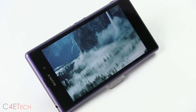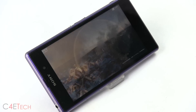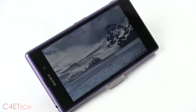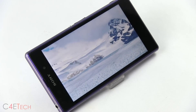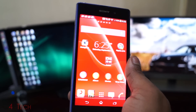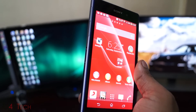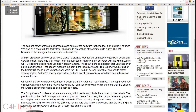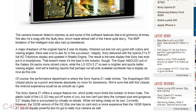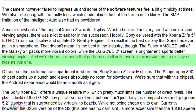Talking about the display, the Xperia Z1 houses a 5-inch 1080p Triluminous display giving it a pixel density of 441 pixels per inch. The display is pretty vibrant, sharp, and crisp. As far as viewing angles go, the display does tend to look a little washed out when not viewed head-on. It's definitely not as bad as it was with the Reality display on the Xperia Z. However, it's worth noting that GSM Arena states they are receiving reports that not all Xperia Z1s are using the same display panels.